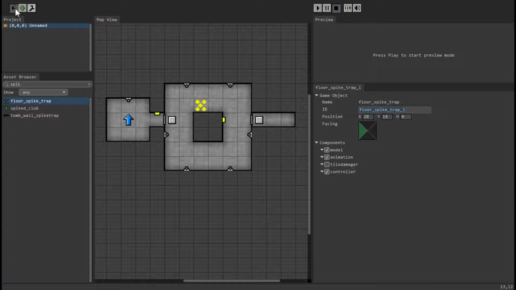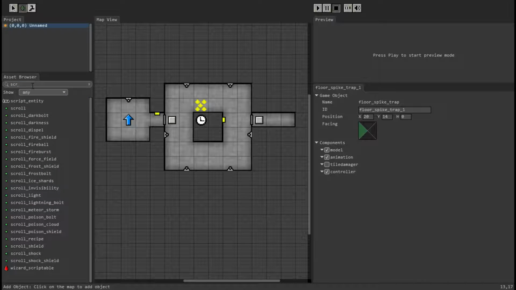We're gonna need that. And we also are going to need a timer, because we need some way to get them to change and to activate them. And then we're going to need a scripting object, a script entity.